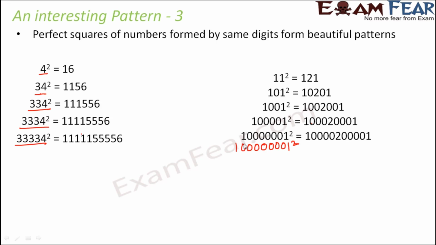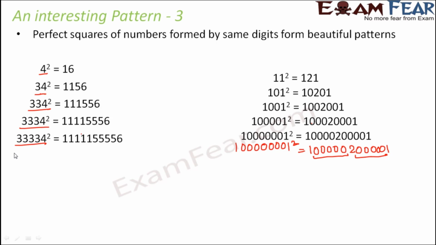I increase one more 0. So very easily, looking at the pattern, you do not need to do the multiplication at all. Just by looking at the pattern, you can say that earlier there were 5 zeros, now this would be 6. So this becomes like this. This side, instead of 4 you have 5 zeros, this side also instead of 4 you should have 5 zeros. So just by looking at the pattern, you can tell squares of even bigger numbers than these.